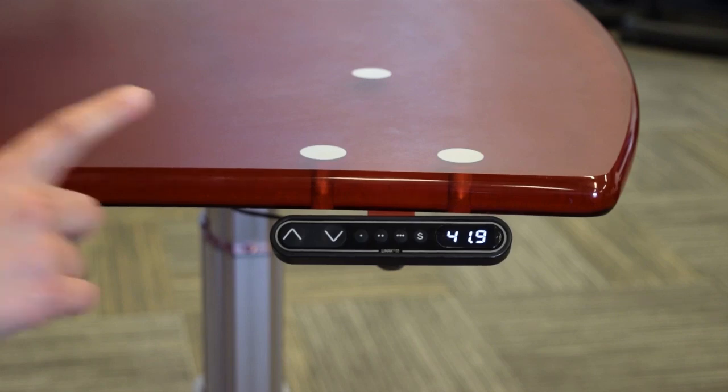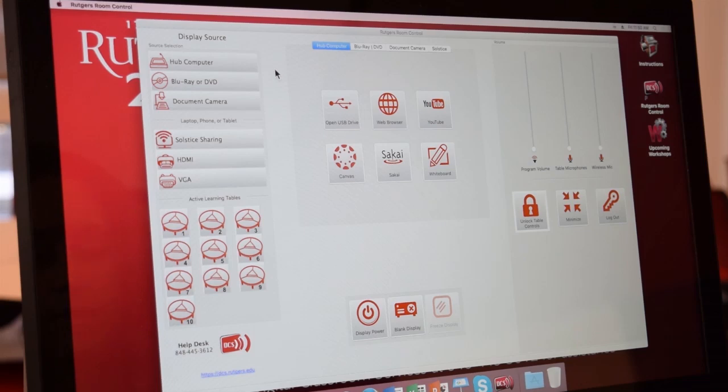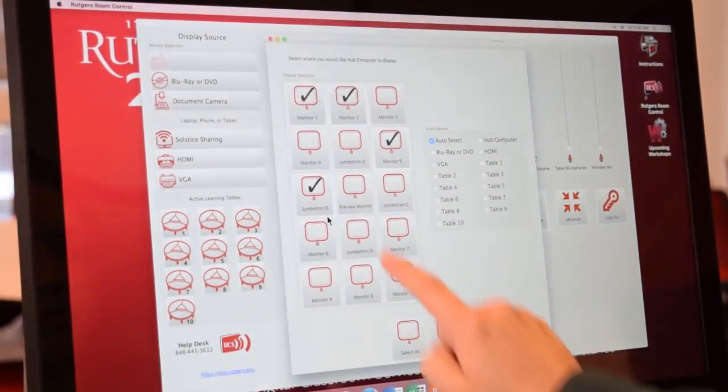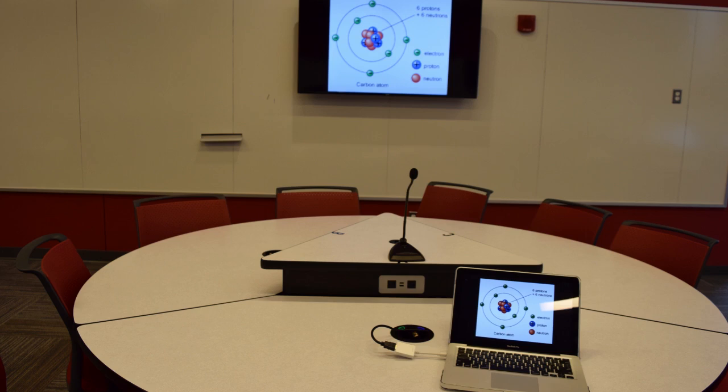The Collaborative Instructor Hub is a central station where instructors can control all of the technology in DCS's active learning classrooms. The station itself can be raised or lowered using automated controls. Like more traditional rooms, instructors have access to a wide range of presentation sources. However, the Hub is also capable of distributing multiple images to any different combination of the room's many screens. The Hub also enables instructors to take images from student devices and distribute them to the room's screen.